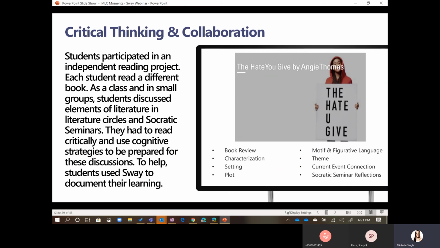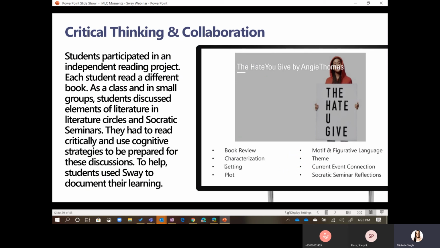There was definitely collaboration and communication happening, and creativity, because their responses were all different. They were talking about different books, but they were able to see similarities and differences between the characters. And even that current event connection, they were able to see how those themes emerged in the real world.